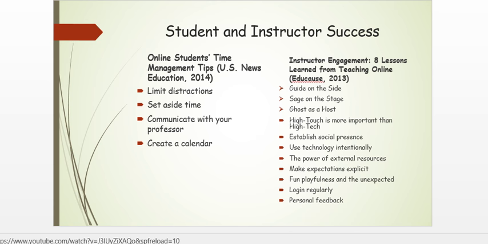Instructor engagement details, or a list for success from the instructor's perspective, are the following eight that are listed here. And before mentioning those, I like to consider whether I'm a guide on the side, a sage on the stage, or a ghost as a host for my students. A lot of times I don't ask the question per se. However, during the middle of our time as a course or as a class, I will ask, how do they like the class so far? What do they think of it? What do they think of the course? What do they think of the methods which I use to teach?